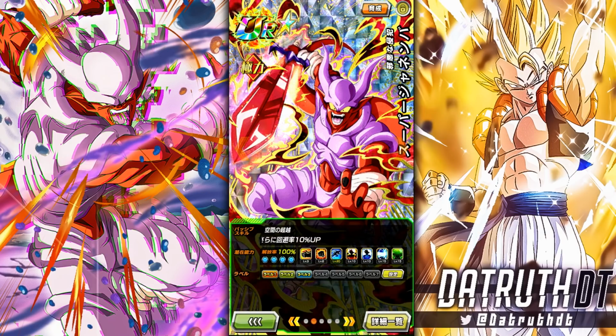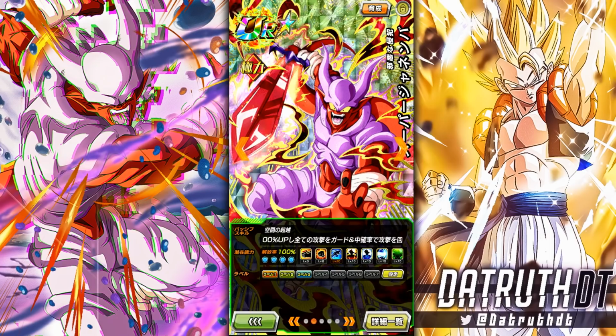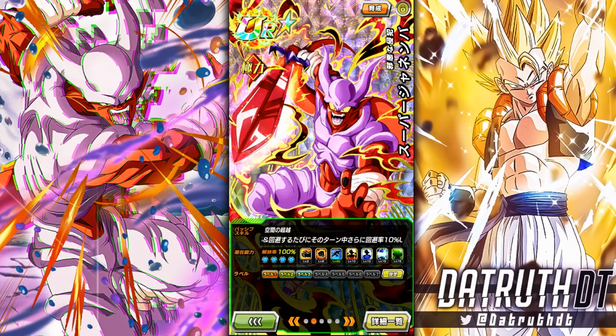Honestly, let's just jump in. They could have made Janemba better. The dodging is important, but the way he's designed is very kooky. It's not great. Let's jump in.